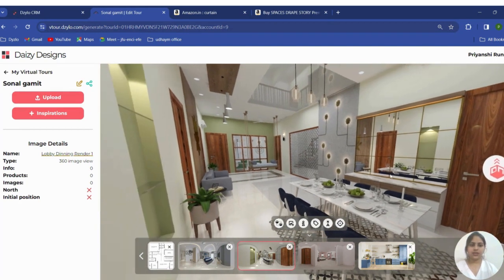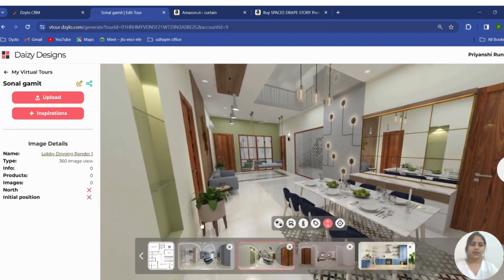So suppose this is the image. Now I am going to set my initial north. I just have to select this knot and drag it. Simple, it is set. And here you can see the green tick, which tells you that the north position is set. The same goes for the initial position. I want it same as my initial position, so this is also set.